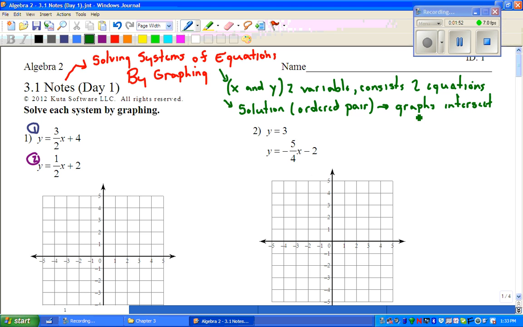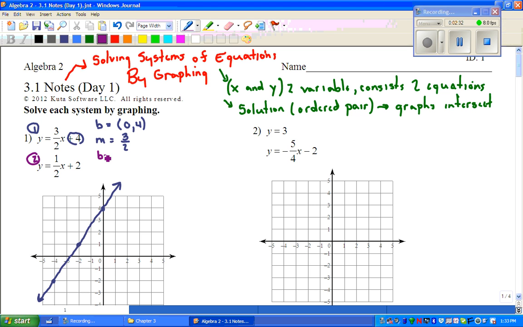For example number 1, you're always going to start off with your b value and your m value. Your b value right here is a plus 4, so your ordered pair is 0, 4, and your m value is rise of 3, run of 2. I'm going to go up to 4, and then I have a 3 and a 2. But if I go up 3, I'm off the graph, so I'm going to go down 3, which means I'm going to go to the left 2. Now I'm going to draw in my first line. Here's my blue line.